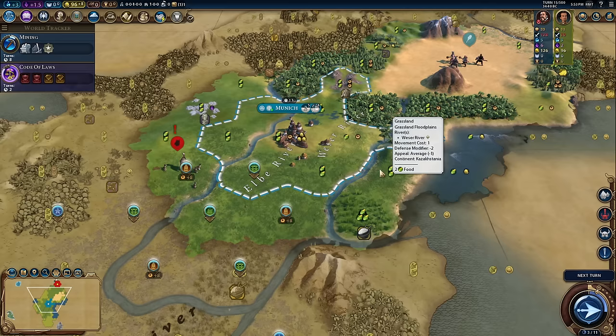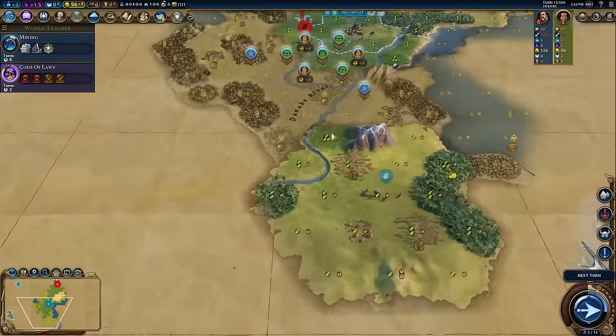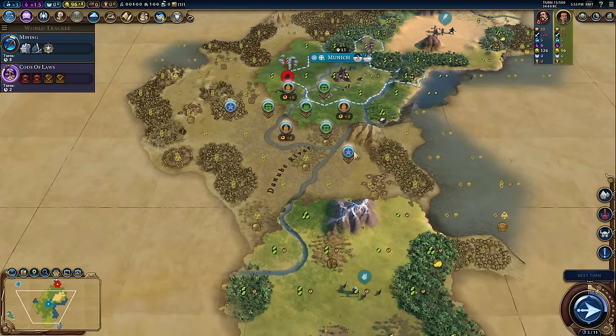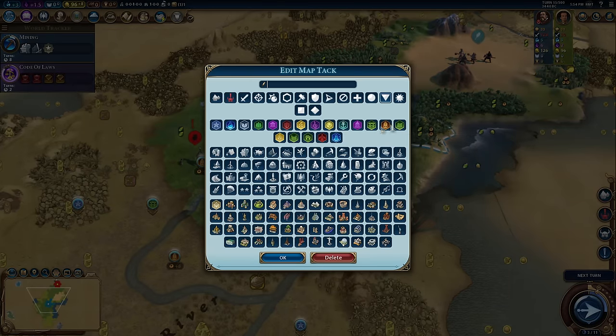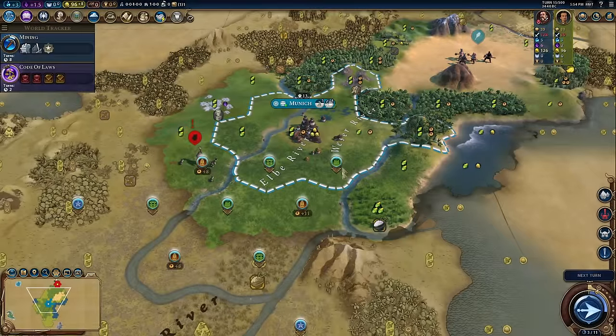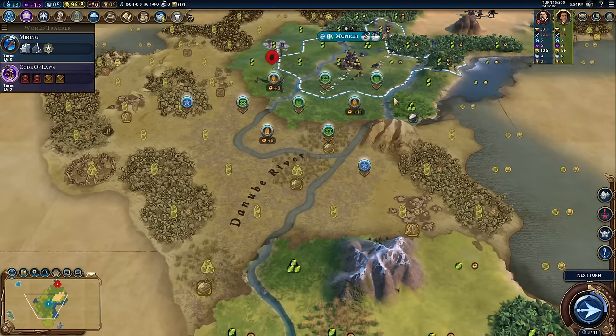Brilliant. It's worth seeing how many different rivers you've got. I have the Weser, the Elbe, and the Danube. So three different rivers and they all have floodplains. So I could put three different dams down on this game. That's amazing. This is on the Elbe. I actually think I could put another dam on this tile, in theory. Yeah, I could. That's crazy.